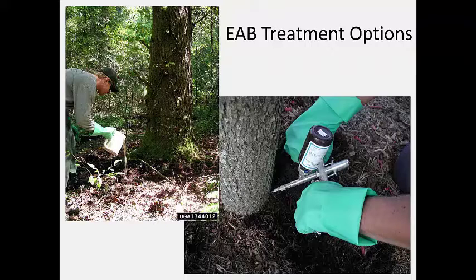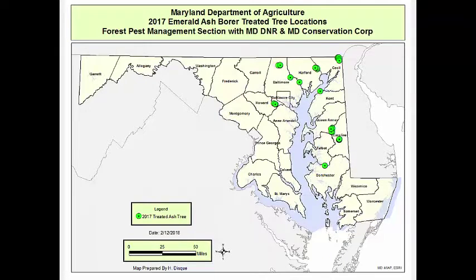It used to be both homeowners and licensed pesticide applicators could apply it, but now it's just licensed pesticide applicators, and that change has happened this year. So in a lot of your booklets, you'll see imidacloprid listed as a homeowner-applied product, but unless you have a license, you cannot apply that product anymore. So just as an FYI, but I'll let Colleen go through all that.